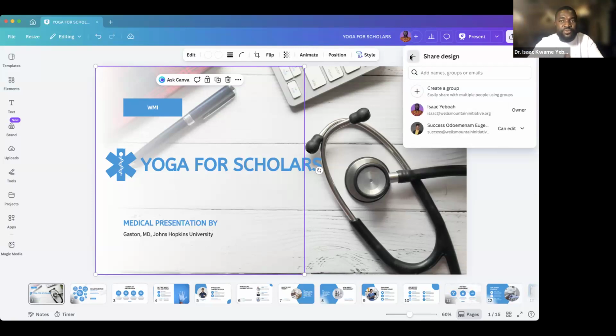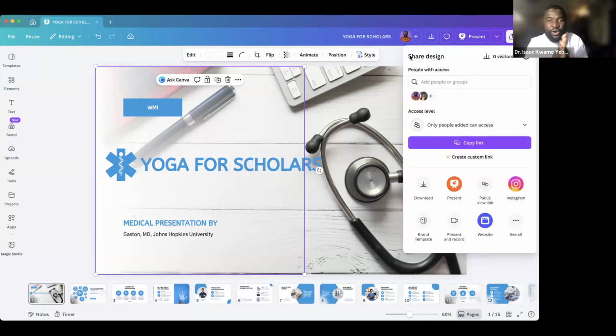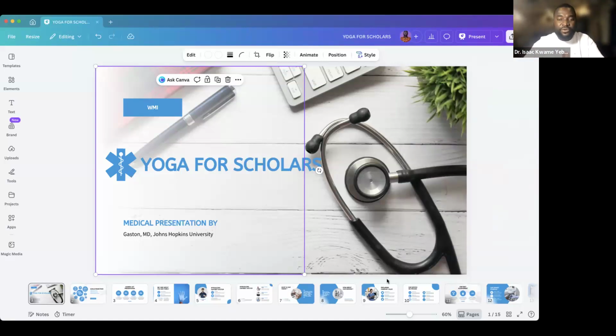Okay, that is one advantage Canva would give you over the traditional or conventional Microsoft PowerPoint presentation. So let's say you are done editing, you are done with your presentation. For the editing, I would want to leave it to you so that you would use your own topic to edit.